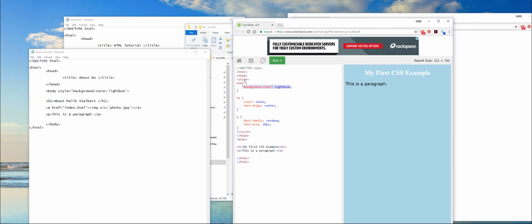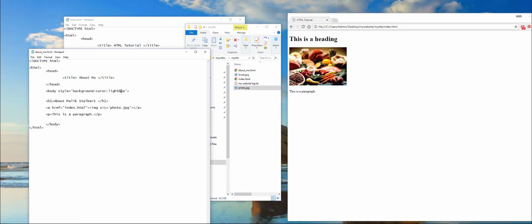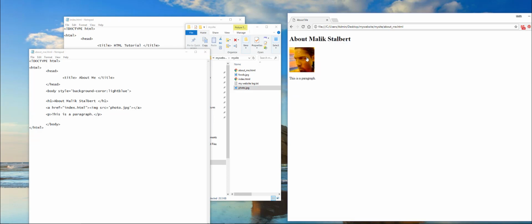Right here they're using it in a different format. I'm using it inside of a tag, and it will work either way. So I have light blue, oops, forget the L. I have light blue here, they have light blue there. I'm going to save mine and I'm going to refresh. And now I'm going to go to this About Me page by clicking on that. And I didn't get my light blue, so let's see why. When you look at my light blue, my color, you notice how this is spelled wrong. So the main thing every time you're typing anything, because we're not using an IDE, it doesn't help us out, we have to pay close attention to what we're typing. So now it will work. When I hit refresh, you see that I get my light blue color.